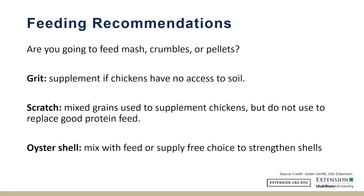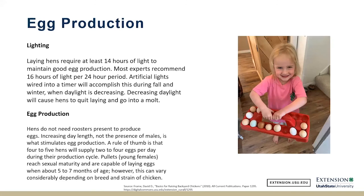Okay. And then the other thing that you might consider getting, you can buy these again at a local feed store, even on Amazon, is some oyster shells. These are just a boost of calcium that will help to fortify the egg shell when it's being developed by the chicken, okay? This is my daughter Kix. She calls that little thing there the egg getter, but you can see that she goes out and she collects those eggs.